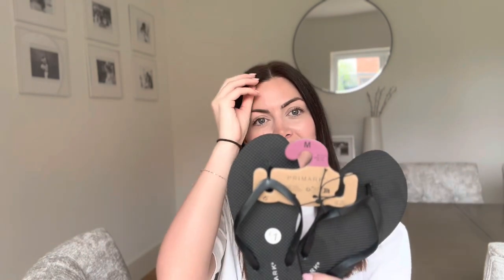Are you even going on holiday if you don't have these £1 flip flops? My friend always laughs at me because she always has the Havianas. I always have the £1 Primark ones and somehow my feet slip into hers and she's like, you're not nicking my Havianas. But for £1, they're literally just around the pool. Why would you spend £30 on flip flops when you can get them for £1? So yeah, got those.